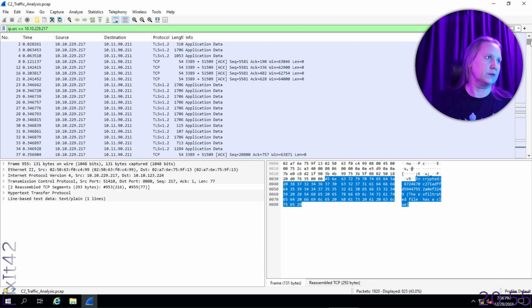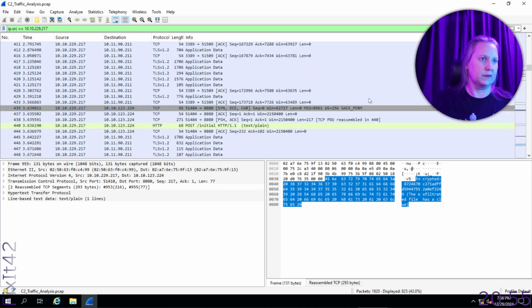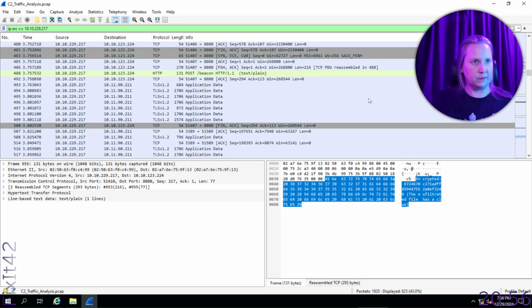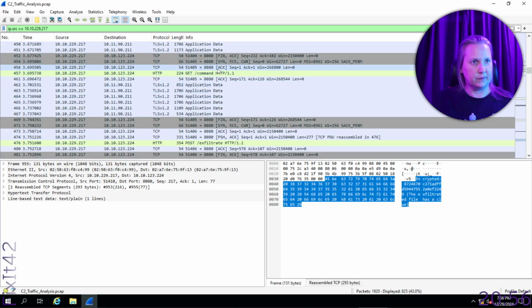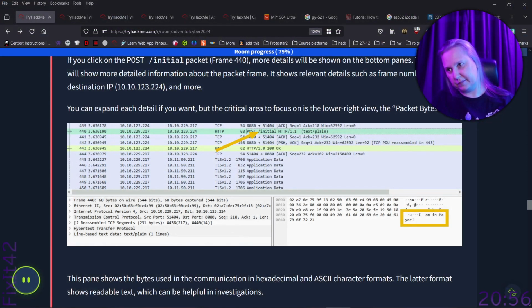Let's scroll down to the... So here we have the initial one. This is the one with I am the mayor. So I read, I am the mayor.